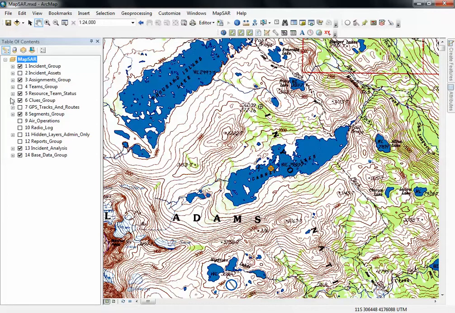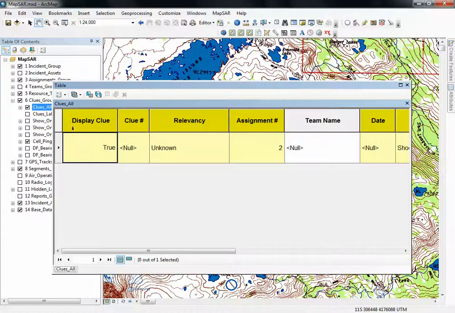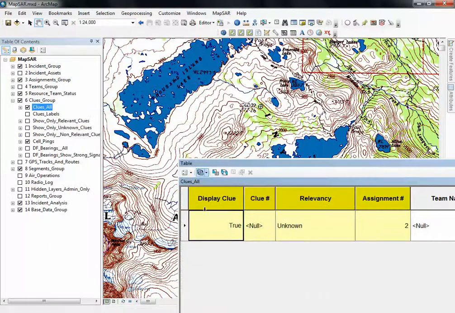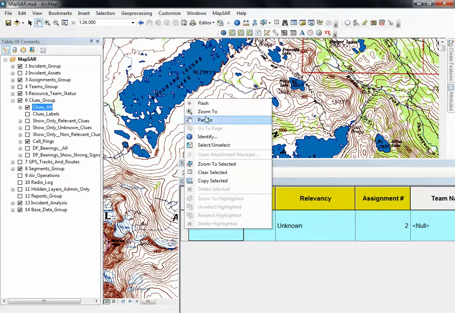If I go and actually look at the clues attribute table, here's the clue we just entered in here. And we can see that we can pan to this clue. Forgive my machine.